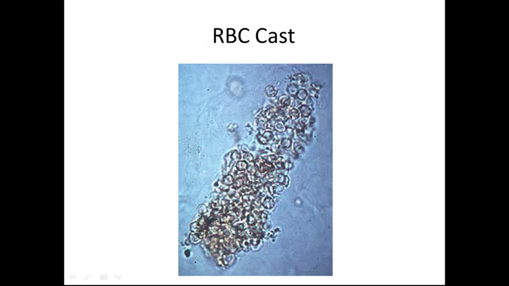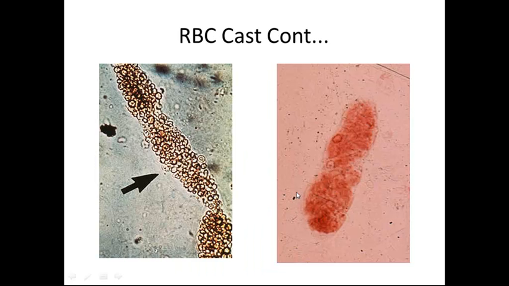So here's an example of a red blood cell cast. You can see a little bit of reddish tinge in color, and then all the circular elements, the concaveness of some of the cells within this cast. Here's another picture of a red blood cell cast, and here's another one. This one has a little bit fewer cellular circular components to it, but you can see the red in color and then a few red blood cells intact.